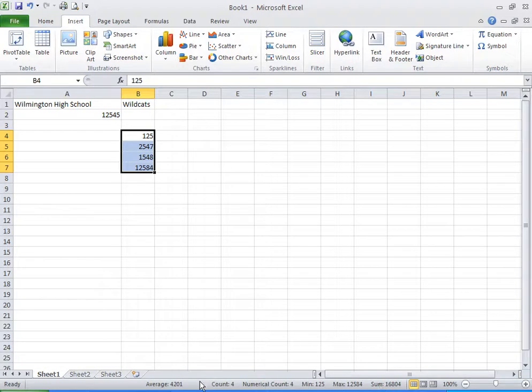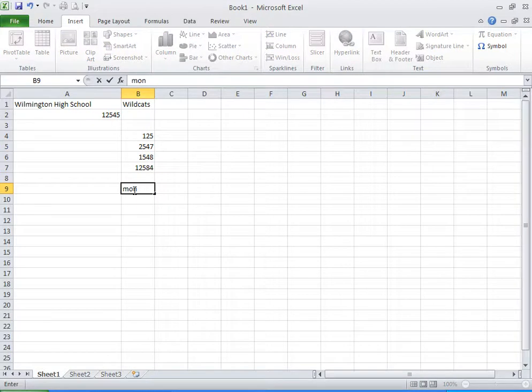So please, again, be aware of where this bar is because you will need it. That is what's called a range of cells. Now, the other thing I want to talk about right now, and this is kind of cool, and let me put in Monday and Tuesday.